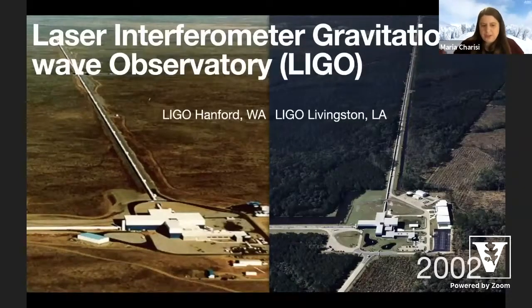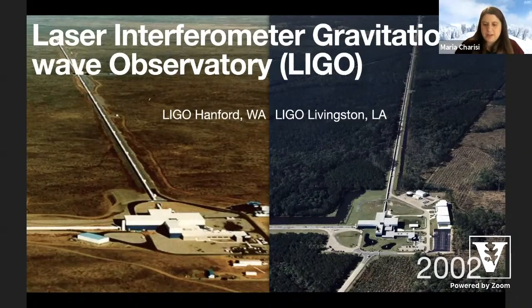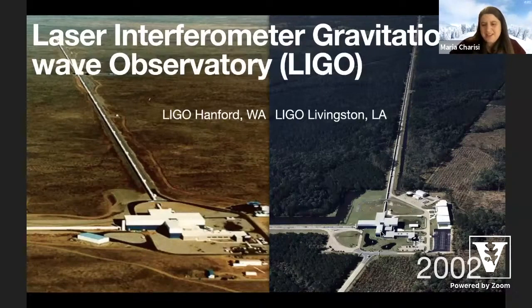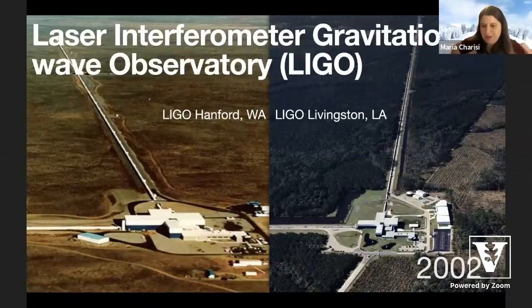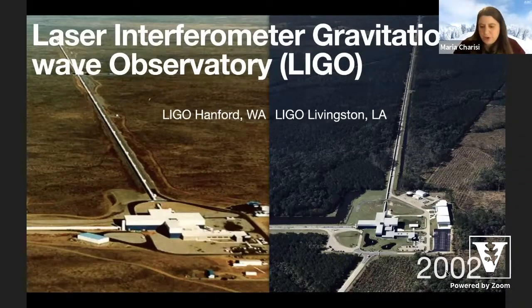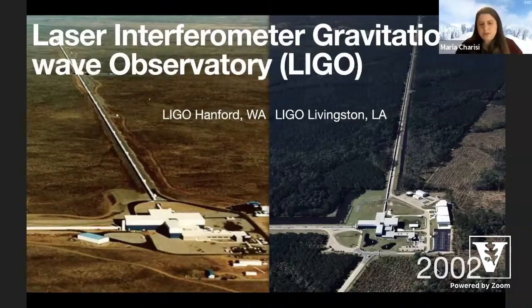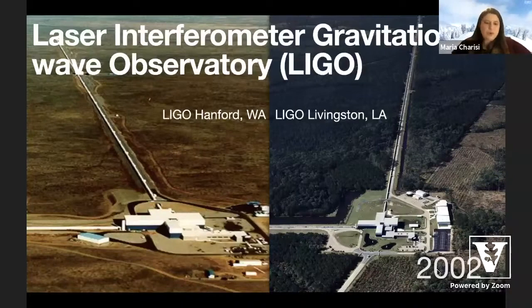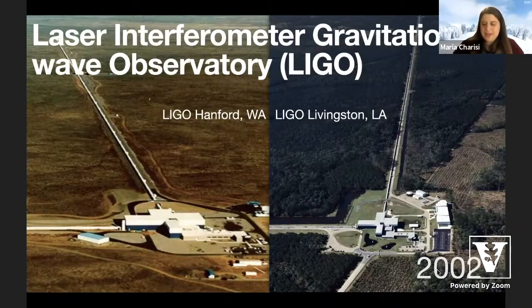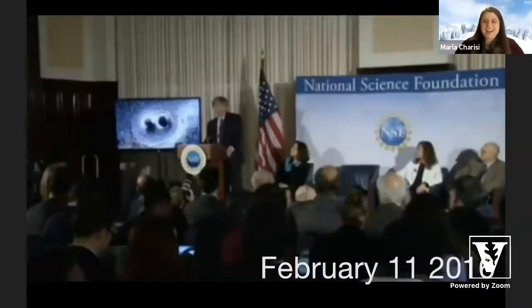So these detectors were already built by the early 2000s. You can see two pictures here of the two sites. This is where the beam splitting happens. The laser beam travels four kilometers down where there is a mirror and bounces back. And the laser travels in a vacuum. So LIGO, this experiment that is called LIGO, took data for the first time in the early 2000s. But they didn't find anything because the detector was not that sensitive at that time. But they persisted, they updated the detector, developed even better technology, more innovative solutions on how to detect gravitational waves. And exactly five years ago, they announced that they had succeeded.